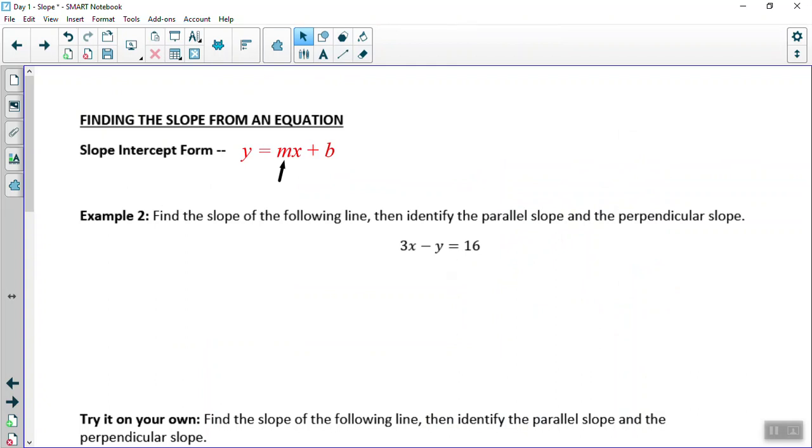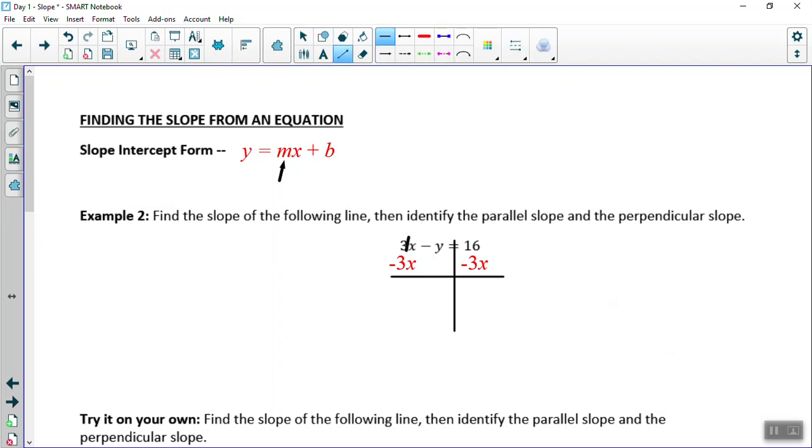So when I come down here, I need to solve for y. So I'm going to draw my line through the equal sign, and to solve for y, I need to move the 3x over. I'm going to subtract 3x from here, and I'm going to subtract 3x from here. Now I can't actually subtract these, so when I write it down, I'm going to cancel these out, and then my negative y comes down, and then I put my x term first. So negative 3x plus 16. I cannot actually combine those together.